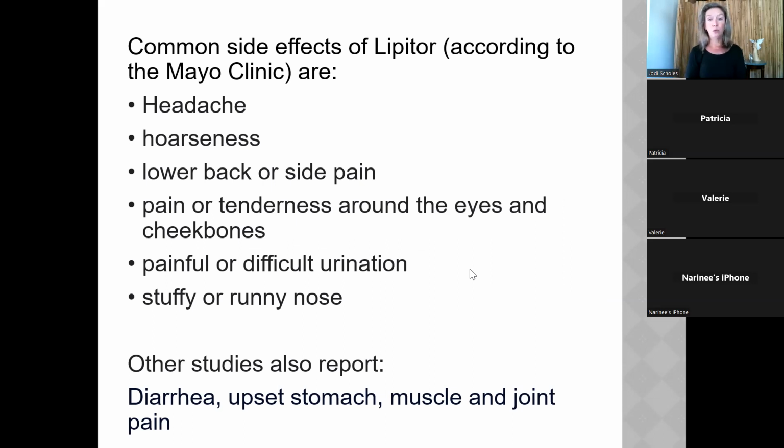Okay. Oh, this slide is in the wrong order, but we will take a look at this. In fact, this is supposed to be some of the side effects of Lisinopril, but we're looking at Lipitor. So let's just mention that the side effects of Lipitor are headaches, sometimes low back pain. I'll come back to this when we're talking about Lipitor, but I see I've made a mistake with where this slide got entered. It's a new slide. Some of the other side effects of Lipitor: diarrhea, stomach upset, muscle and joint pain. But let's move along.